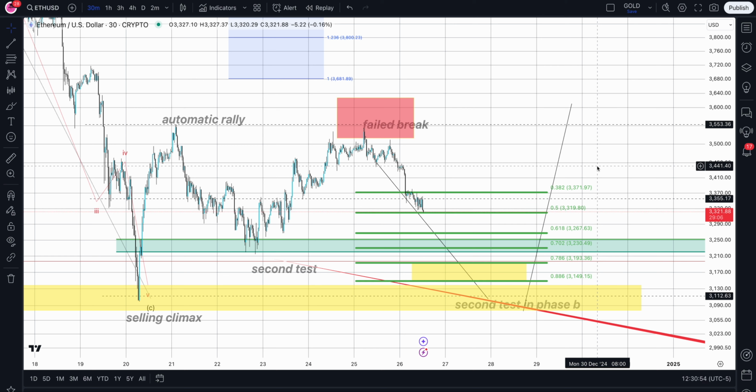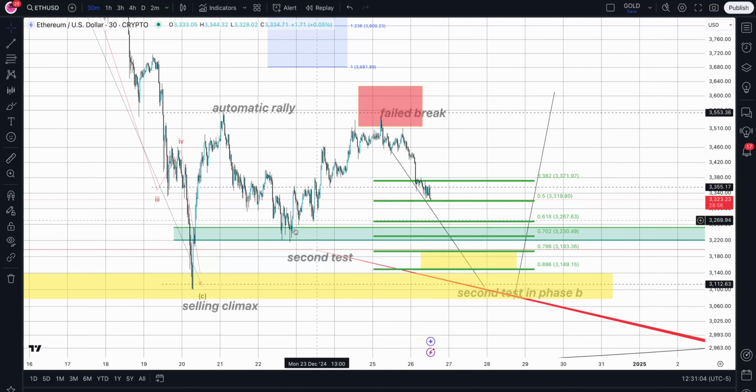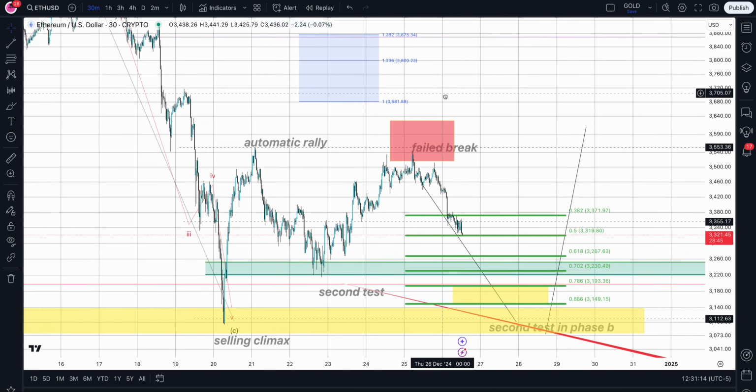Now, taking a look here at this small range with Ethereum, it looks like we're just having accumulation at the lows. This is what I think is going to happen. Now, this is a Wyckoff schematic, but there's a way to spot these schematics at the lows, and I'm going to show you that in just a moment.